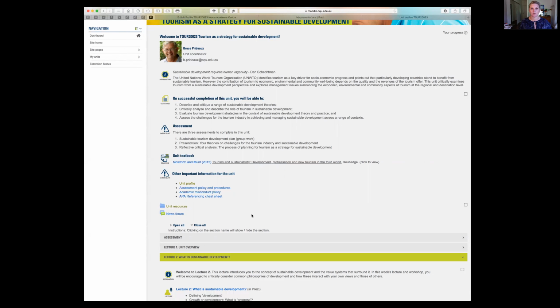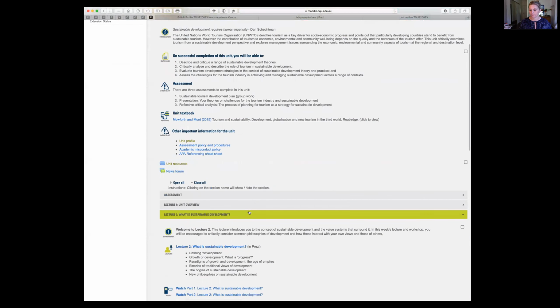We do expect referencing. We expect it to be done properly. It's an easy thing to do, and you lose marks if you don't do it. So seriously, if you want marks, just reference properly and reference enough. Okay? That means that if the paper makes an argument that sustainable tourism development is a complete furphy and no good, you write that Mo Forth and Munt say that sustainable tourism development is no good. Mo Forth and Munt, bracket 2014 bracket, or whatever that, 2015 bracket, say that sustainable tourism development is the furphy. Then in the reference list at the bottom, references Mo Forth and Munt, and that's the reference there.